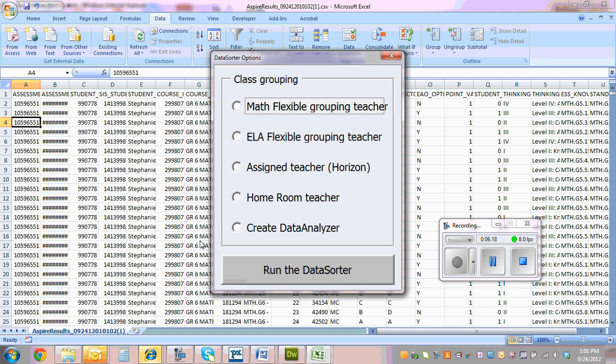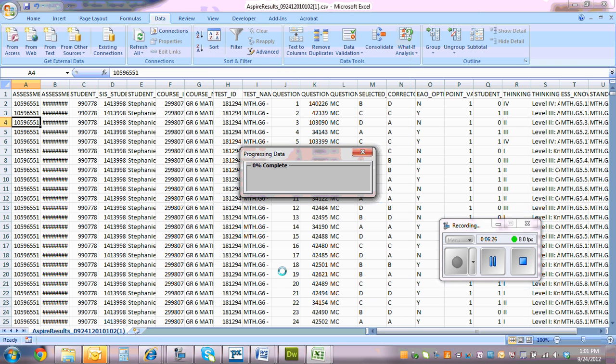Let's see what happens. It's going to run the data sorter and assign the teacher from Horizon. And then you can see what happens.